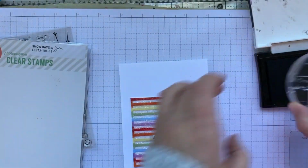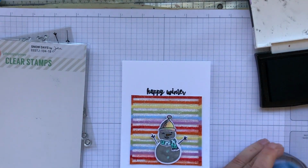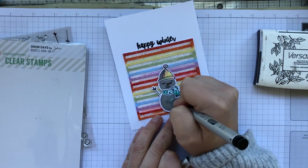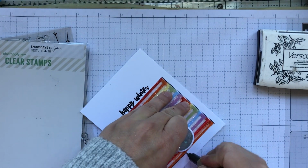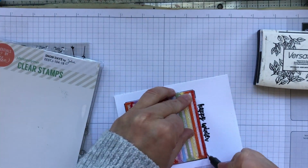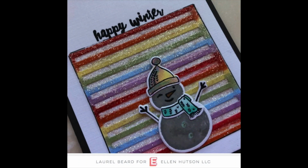As usual, I didn't think about where I was going to put a sentiment. So I put it right up there on top above my little panel here. He looks so happy and festive and fun because he's all geared up, getting ready to go out in the snow. Then I've got a Copic multiliner. This is skinny, a 0.1, I think. And I'm going to go around the outline of this box to try in a little bit more black. And then I added little black dots to the buttons.